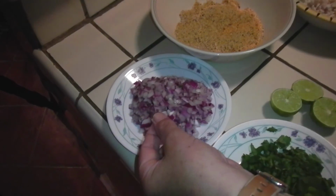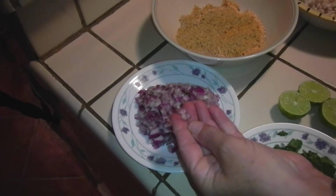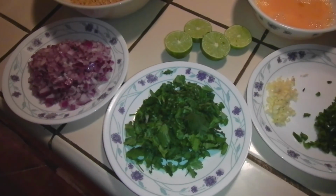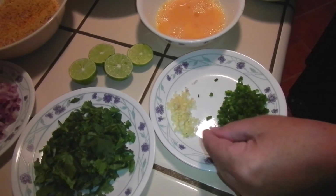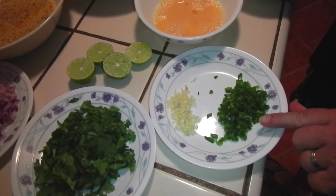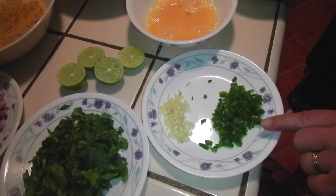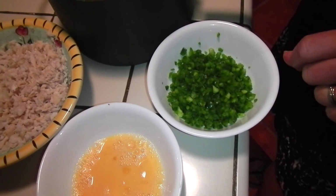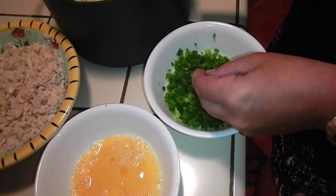So this is what I prepared earlier. It's all chopped up and all ready to mix together. Let me quickly go through it. I've got the chopped red onion. It's nice and fine. You don't want big chunks. It's got to be really fine. The coriander, or cilantro, sorry. 3 cloves of garlic. This is the very hot, spicy chili. Again, very finely chopped. This is the sweet green pepper. Again, you can see how small I've chopped it up.